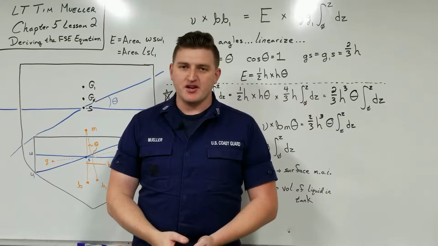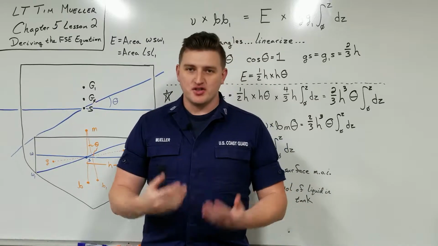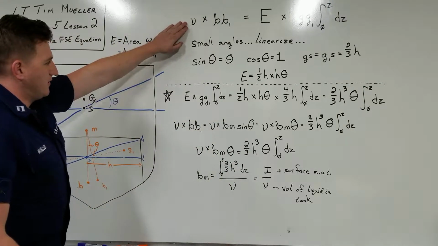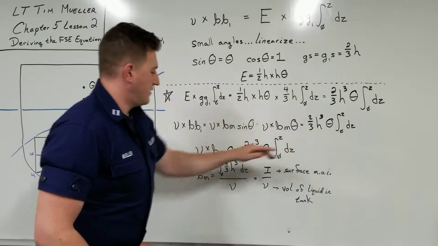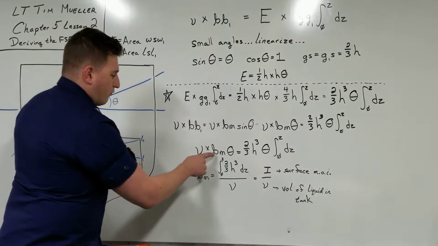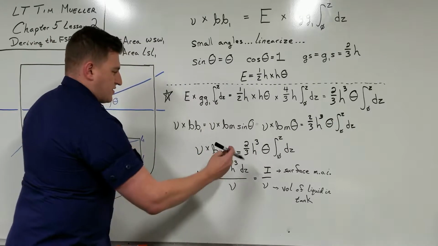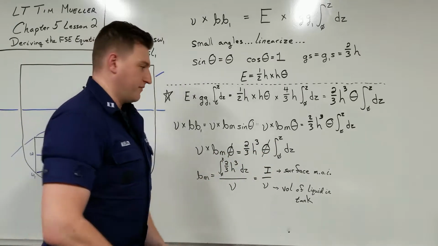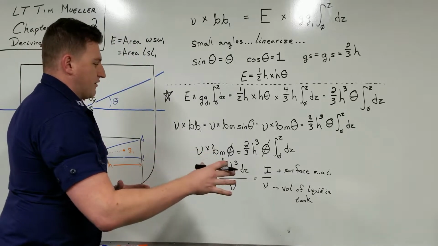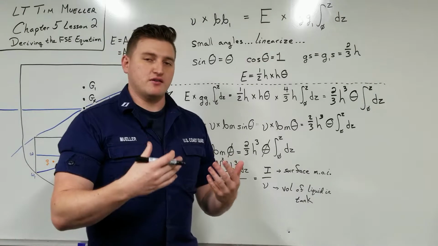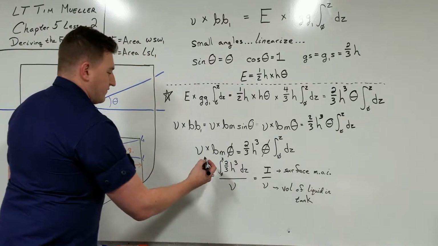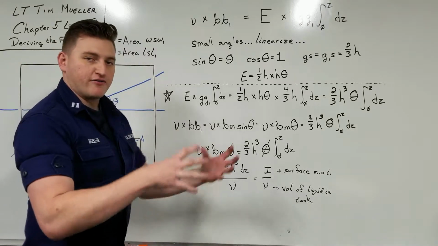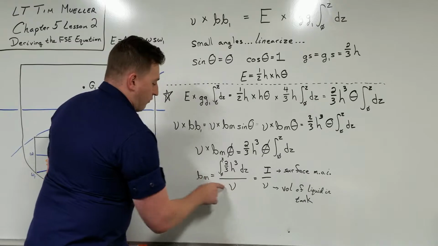Now, if you've taken any engineering classes and you've seen the last video, you should see right away where I'm going with this. Rewriting this equation here to there to here, now we're trying to solve for Bm. We have this theta on both sides, so we can just cross it out. The thetas cancel each other. So now our behavior doesn't matter on theta when we're talking about small angles, where we assume that our linearization is accurate. Now we're just trying to solve for Bm, which means that we just divide both sides by this V, the volume of the contents of the tank, and then we're all set.